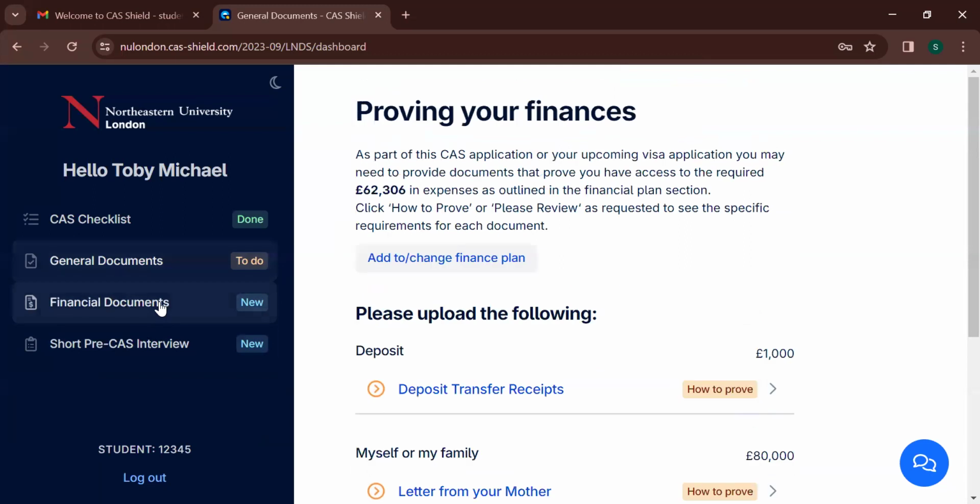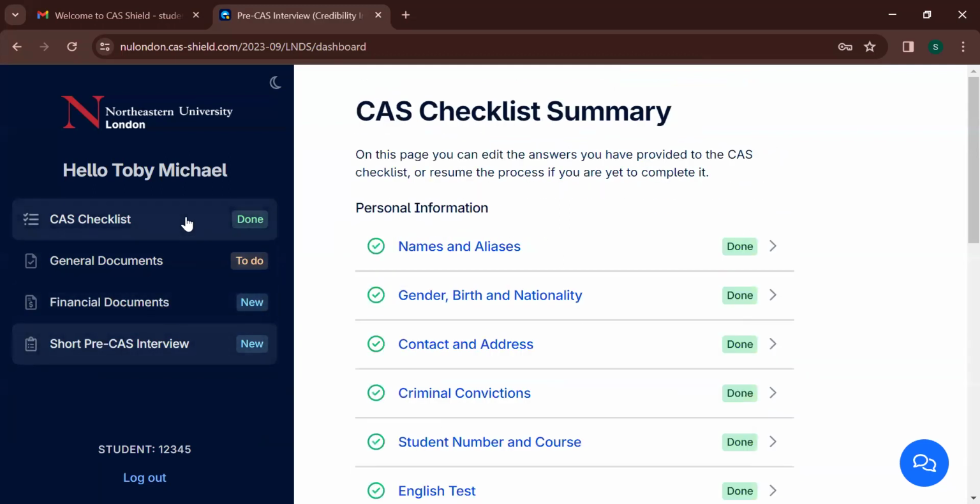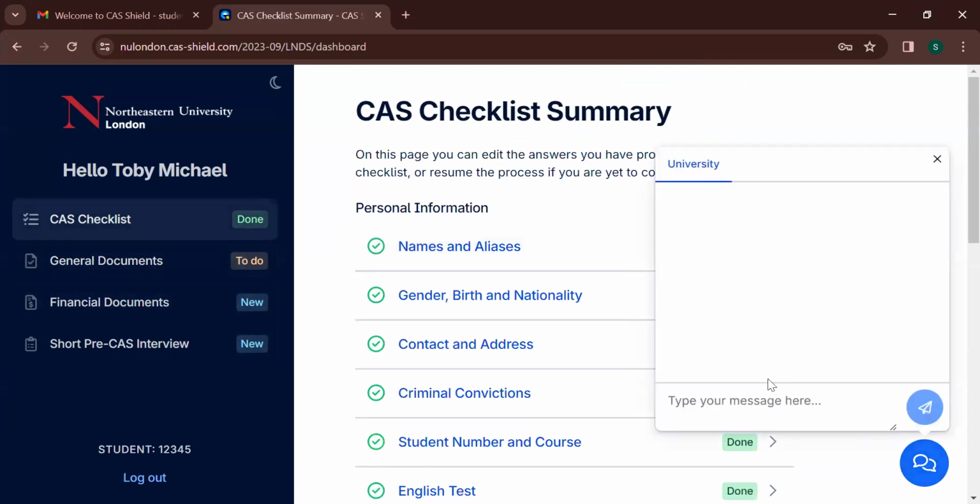These are the sections that you'll need to complete in order to get your CAS. Please ensure you complete all of these as soon as possible, and if you have any questions, you can message your visa compliance officer directly here.